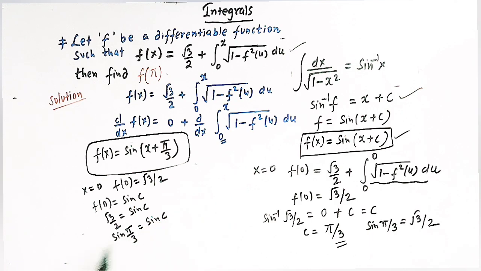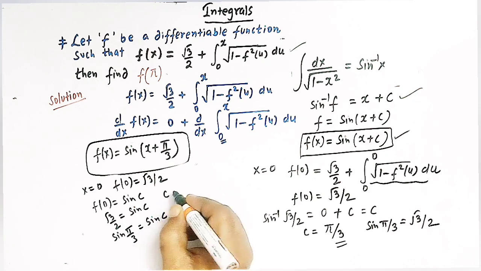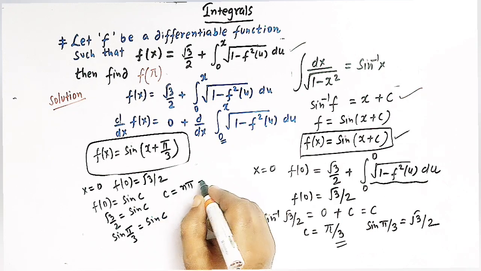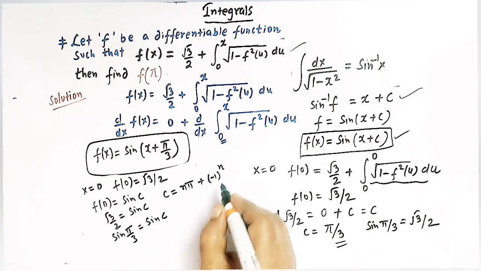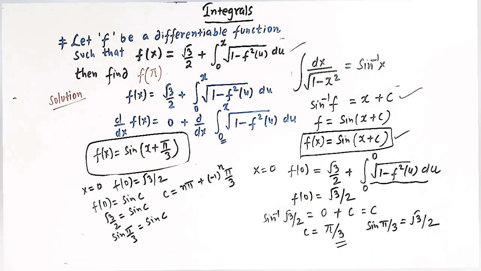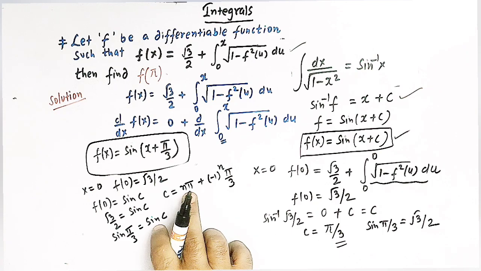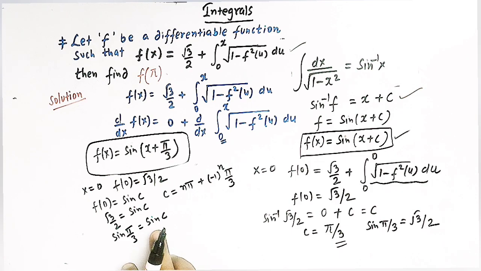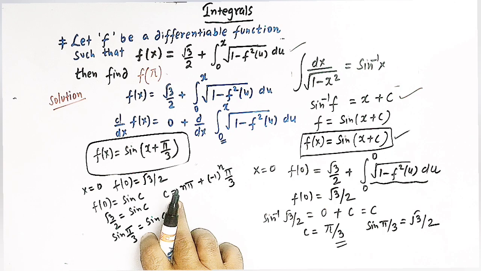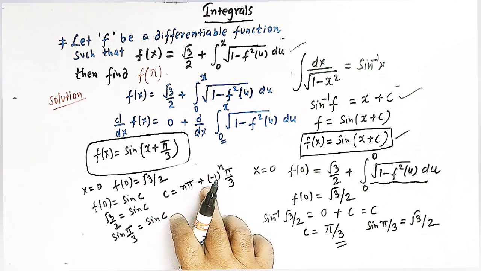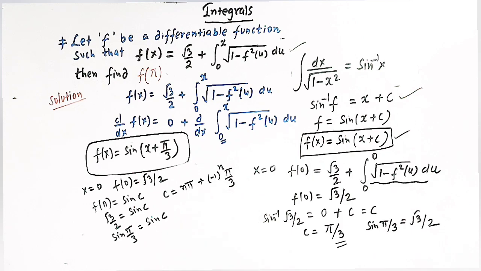So if we use the concept of general solution of this trigonometric equation, then we can write c is equal to n pi plus minus 1 raised to n pi over 3, right? So if we take the general solution and we have to find some other values of c, then we can make use of the concept of general solution of this trigonometric equation. So in that case, c is given by n pi plus minus 1 raised to n pi by 3.